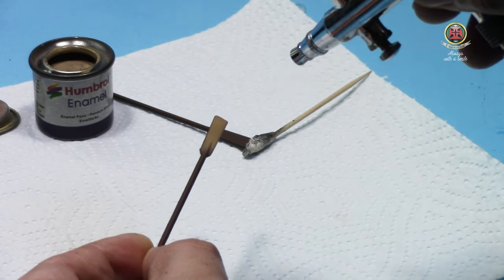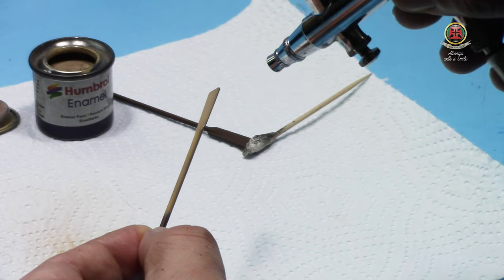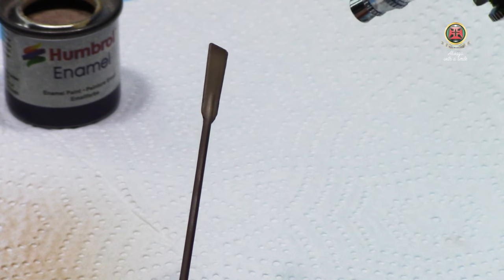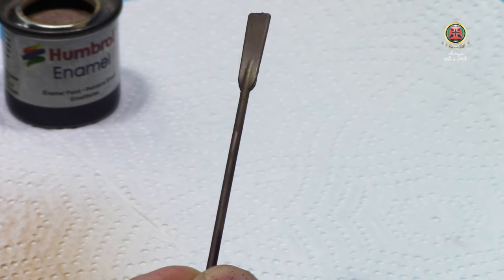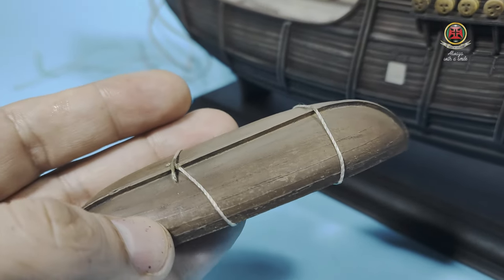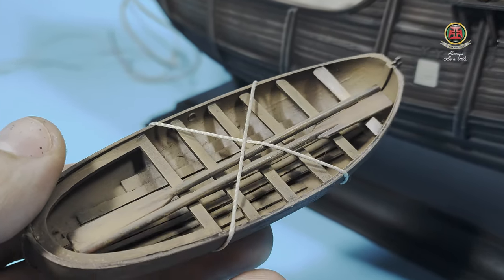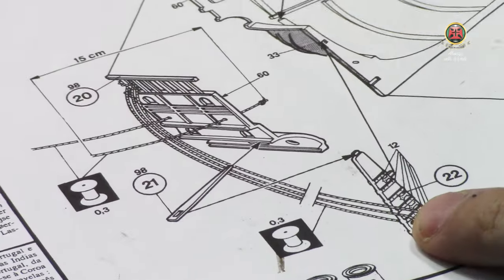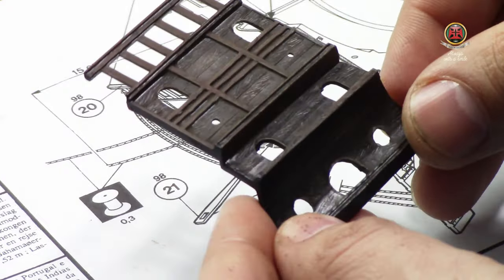And these oars had exactly the same treatment as the boat, with a little bit of hairspray and dry brushing. I tried to make them the same way as the boat, of course. I used matte 94 and a little bit of dark brown. And this is the raft. This is the boat after finishing all the work. As you can see, those wood strips really paid off. I'm no expert in this, it was my first run on this, but I enjoyed it very much.